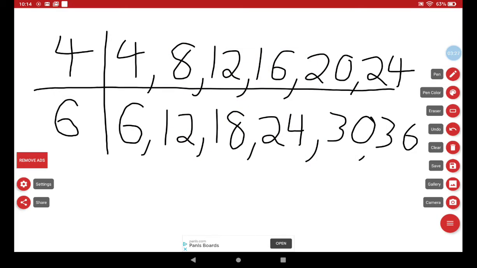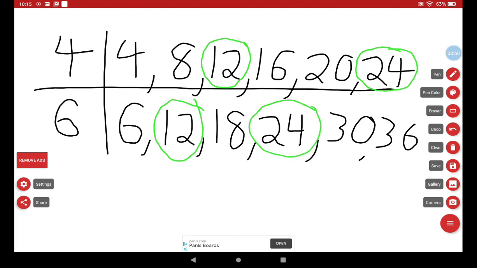Now what we're going to do is circle all the numbers that are in common on the list. So look at the top of the T-chart and the bottom. Do you see any numbers that are in common? I see 12 appears up here and down here. I see 24 appears up here and down here. All right. Now we found the common multiples. Multiples were the list of going down the multiplication chart; common multiples are which ones they have in common amongst each other. 12 and 24.